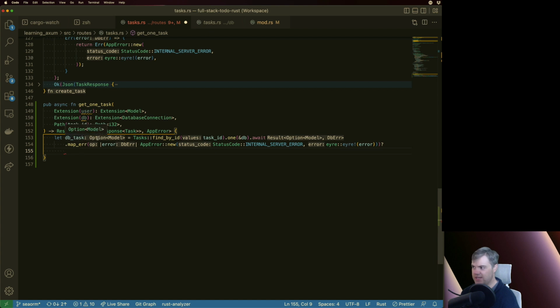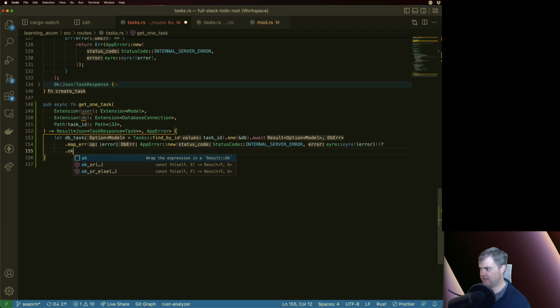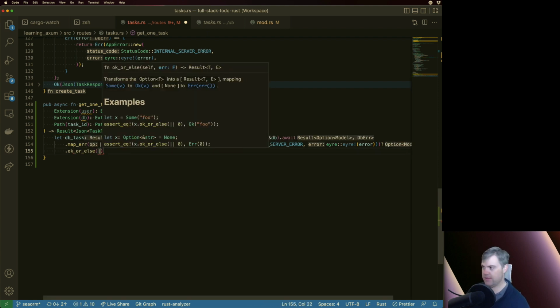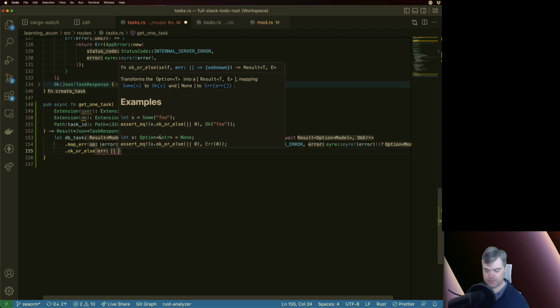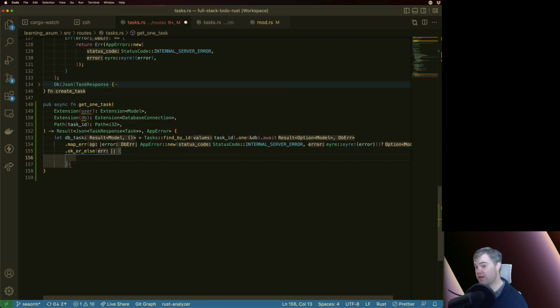We have this option. I now want to convert the option, so okay or else. So this is the else. We're gonna make this be a 404 to pretend that the route doesn't exist, like it's a bad route and nothing works for you.